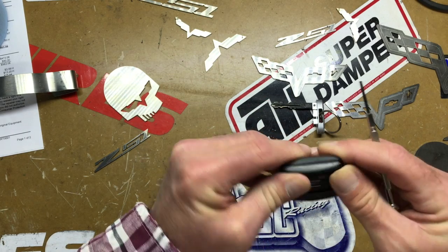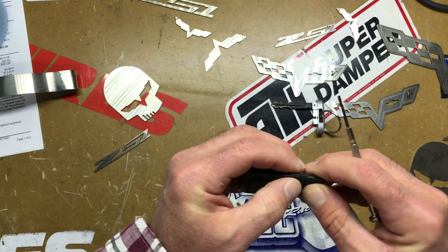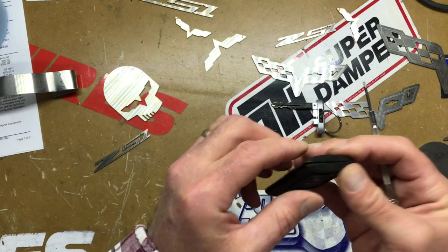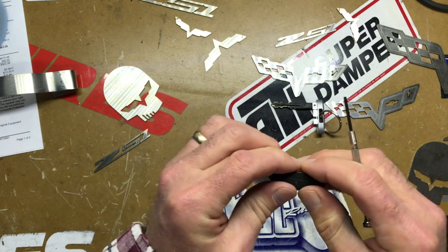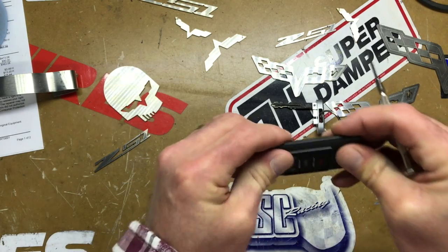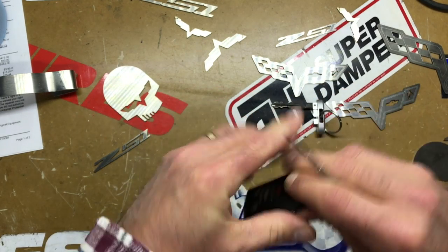Make sure it's all lined up nice and neat. And you're just going to start squeezing it together. And then it's all back together.